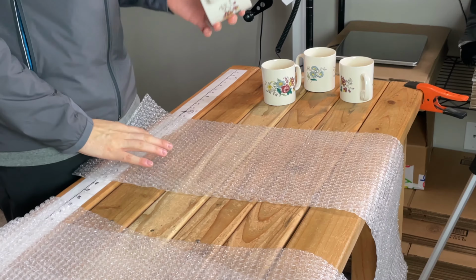All right, so I've got four mugs, all look like this. The most fragile part of the mug is the handle. This is the part that's most liable to break. So this is the part that you want to protect the most. Make sure that you get enough bubble wrap around this so that if it gets dropped, you have a less likely chance of it breaking. All right, let's start with the handle.